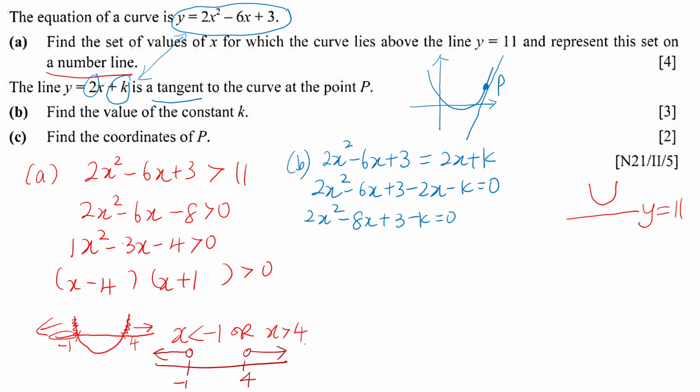Right, so if you compare with the general form for a quadratic equation, clearly a is equal to 2, b is -8, c is 3 minus k. All right, so here there's only one intersection point. If you remember the second slide where we went through all the concepts, if there's only one intersection point, then it's 2 real and repeated roots, or 2 real and equal roots. That is when the value of the discriminant is equal to 0. So make sure you bracket it.